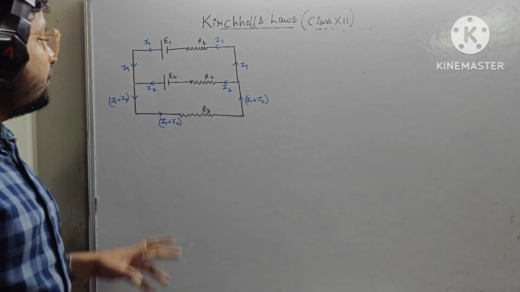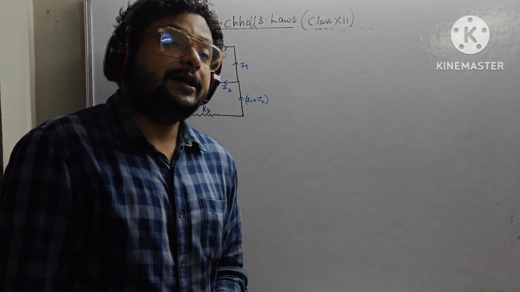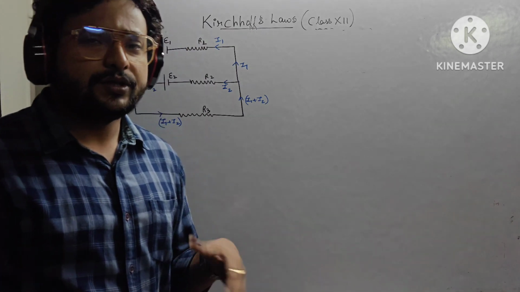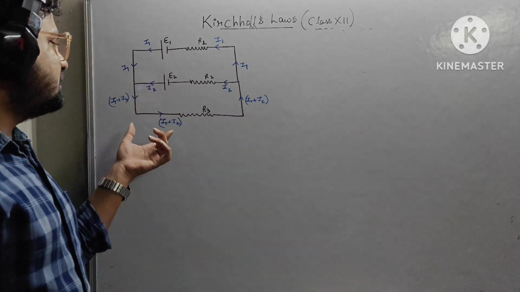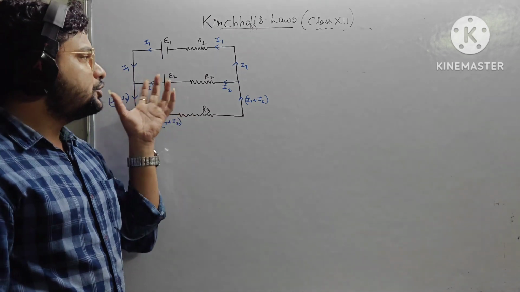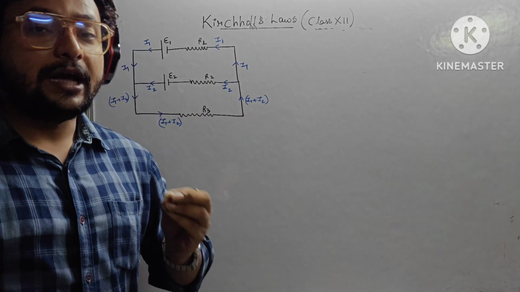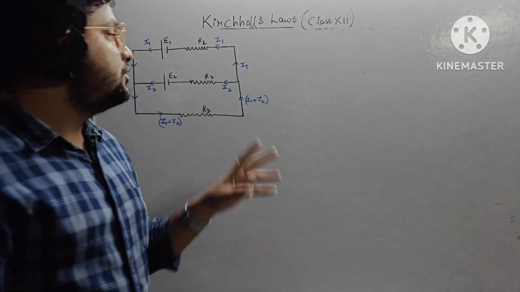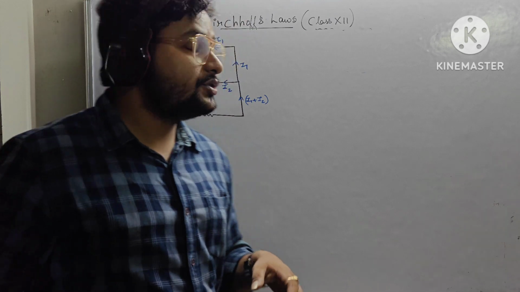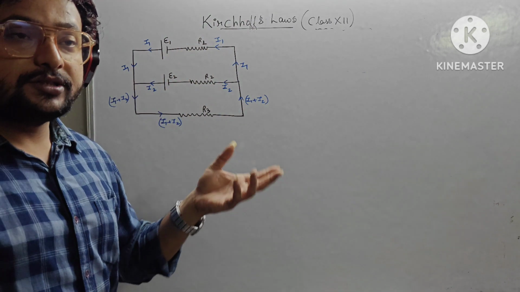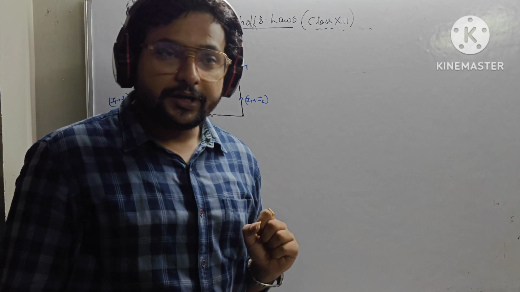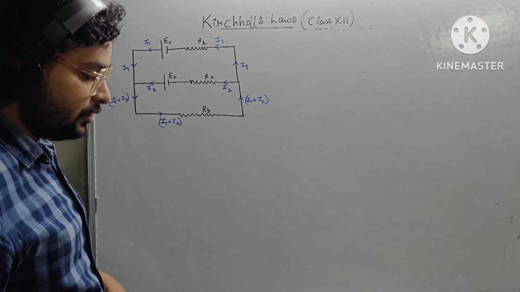So this is how current is going to flow in this particular circuit. Now the question is you have to find out the currents in each branch, or current I1, I2. Once you find out current I1, I2, if you want to find out the current in this branch, you can easily add I1 and I2. So the task is to find out the current I1 and I2. Now, this will be very difficult if you want to solve it in a normal way, because you will not be able to understand whether to take resistances in series or parallel. So over here Kirchhoff's law comes to our help. Kirchhoff's second law. Now see how to solve.